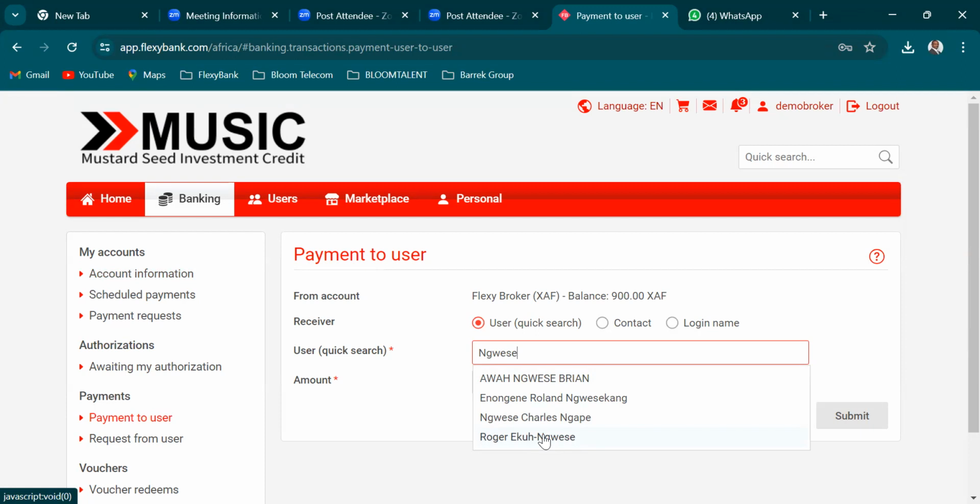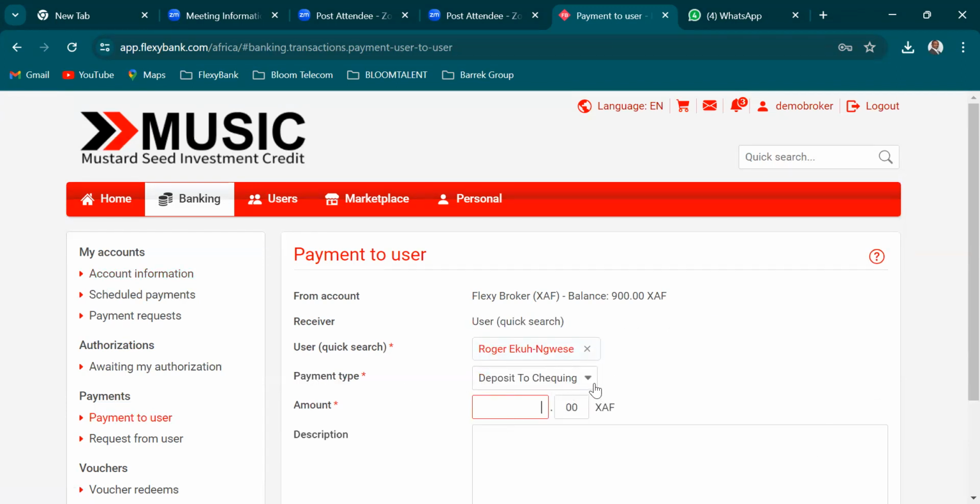You can use that and you can pay me. Now, as a broker, you can pay me in multiple ways. You can pay me into my checking account, that's my bank account, or into my FlexyPay wallet, just a simple wallet that has no connection with a bank. That is the payment that we have.